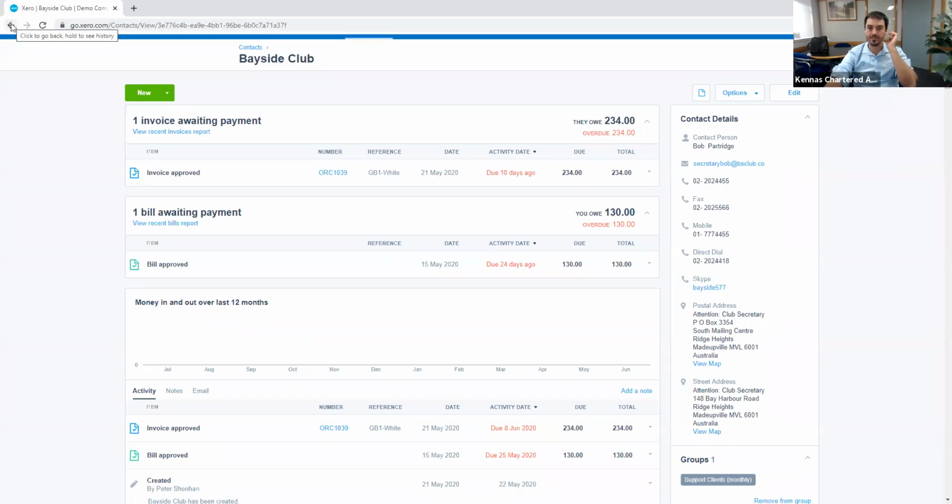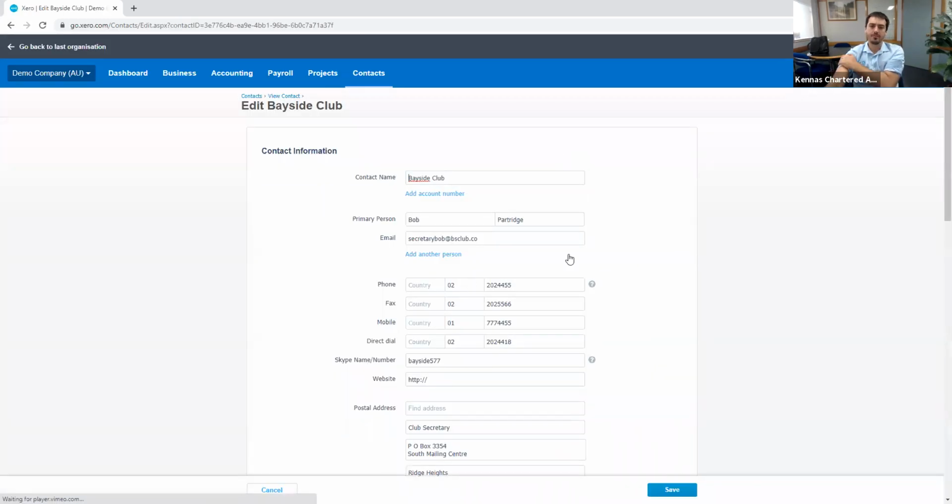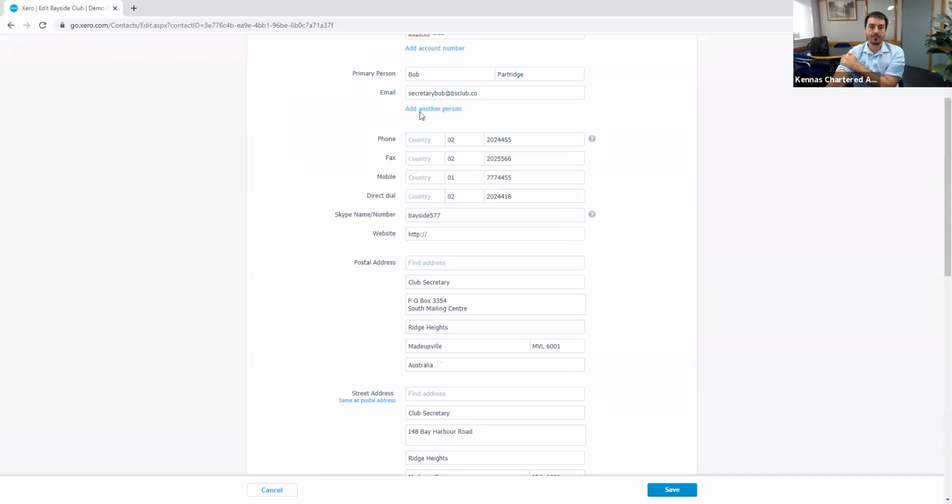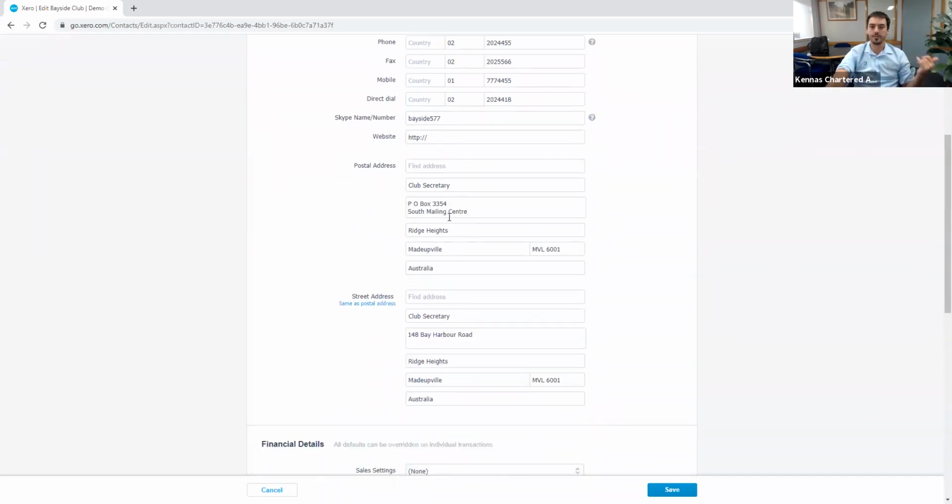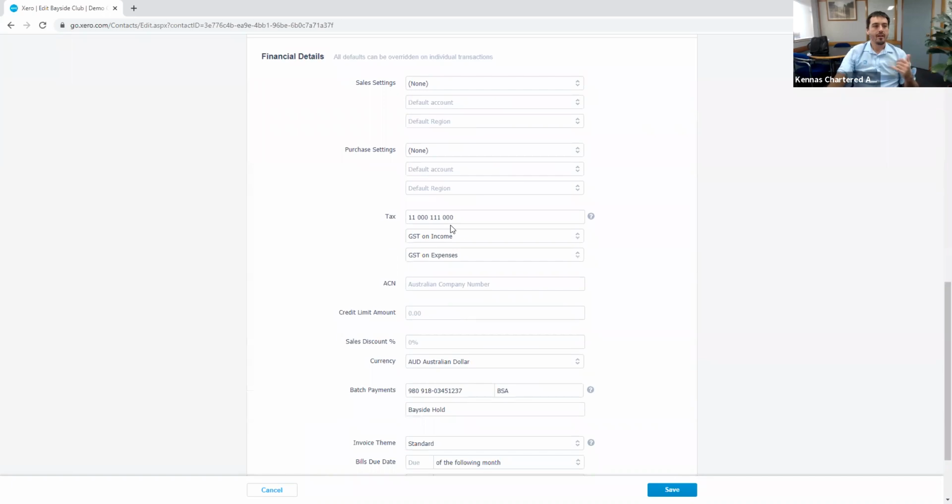I'll click back onto here. If I go to edit, what we're also able to do in the contacts list, obviously we can update email addresses, phone numbers, etc. If a client only purchases one product from you, or if, for example, and I'll use my good friends at City Printing Works, if we had a card called City Printing Works, we would know that we only purchase, default tax inclusive, default account, printing and stationery.